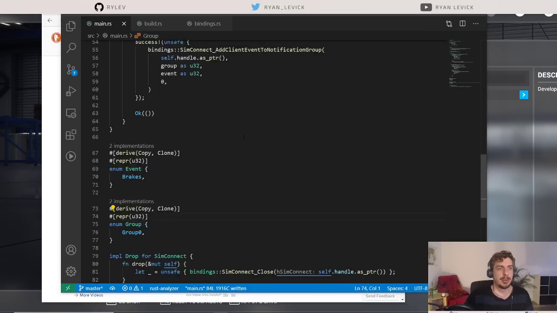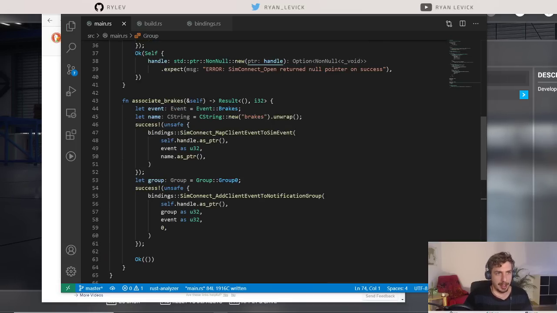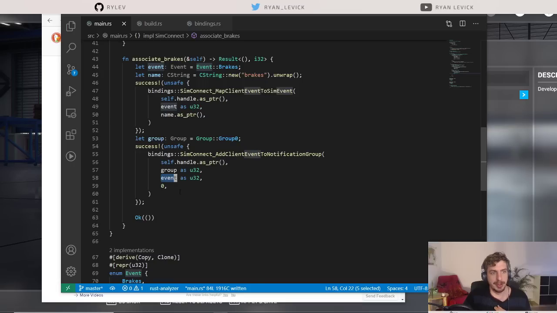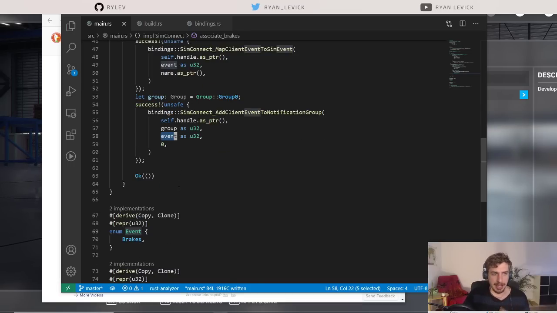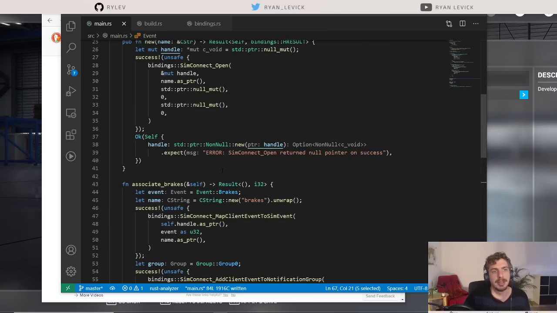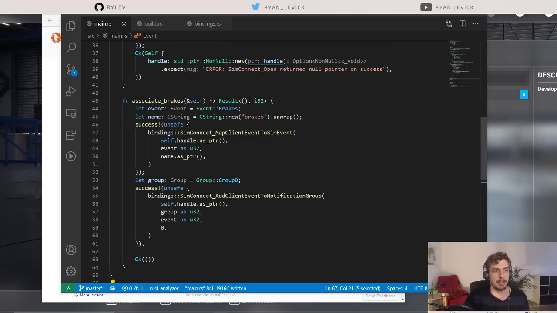So just real quick, for those that are not familiar, we're passing in event here into our function, and by default in Rust, variables are moved into their functions. So we move the variable event into here, and then we try to use it after it's been moved. We can't do that unless it's Copy. So it has copy semantics instead of move semantics. So we derive Copy, and in order to derive Copy, you have to also derive Clone. That's fine to do because these are just numbers, so copying them is very, very cheap and probably what we want anyway.